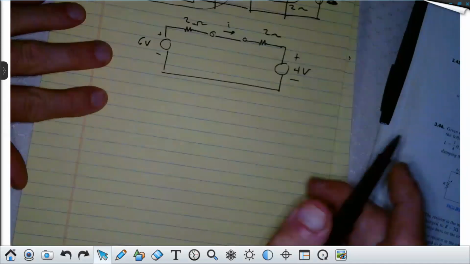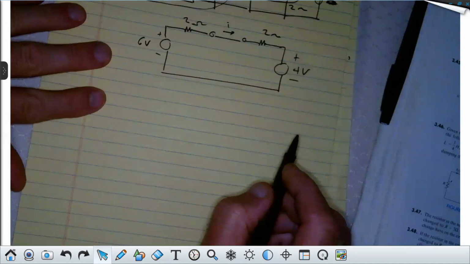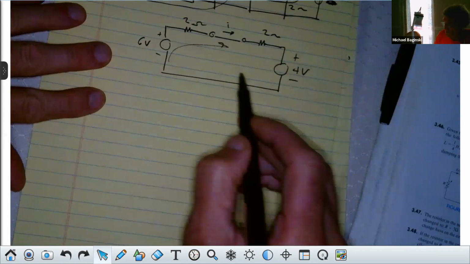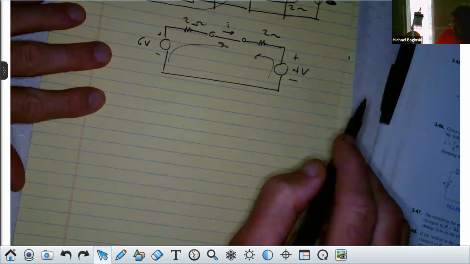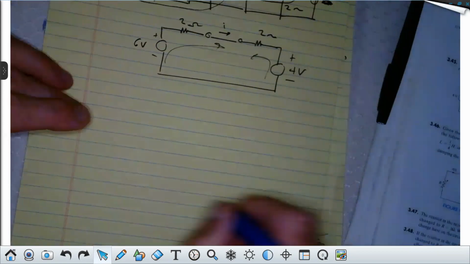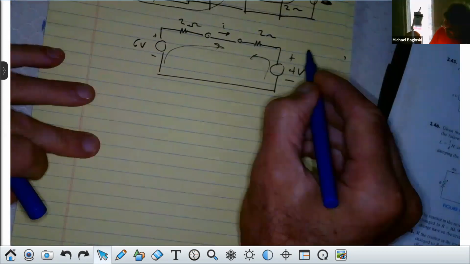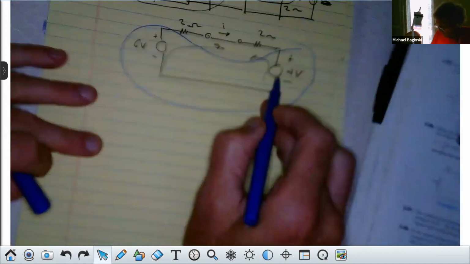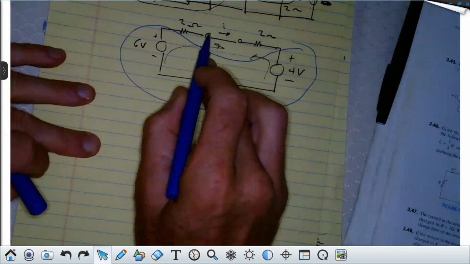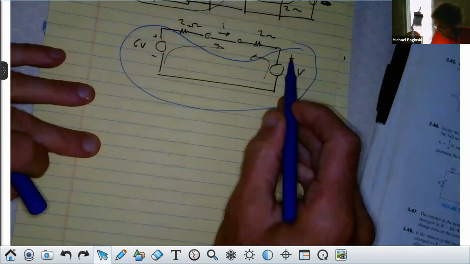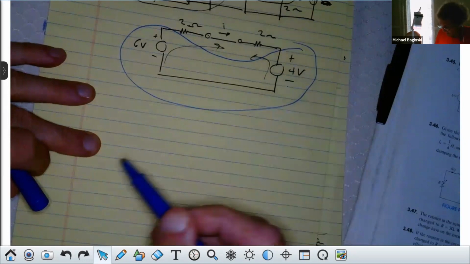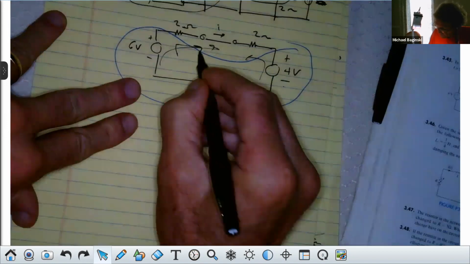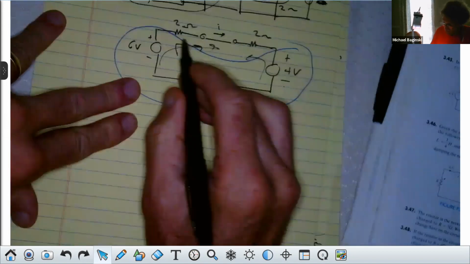You have 6 and 4 going to the same direction. Not the same direction, opposite, right? Opposite direction. 6 is trying to push this way, 4 that way. You're absolutely right about this. You add them. Yeah, and what she's getting at is this. If you take these 2 voltage sources, that 4 volts can be anywhere. It can be between these points, between this point. Doesn't matter, as long as the polarity is plus to minus, trying to drive current in the counterclockwise direction. I can take 6 volts, it's trying to drive current in the clockwise direction, 4 volts counterclockwise, 6 minus 4 is going to be 2 volts.